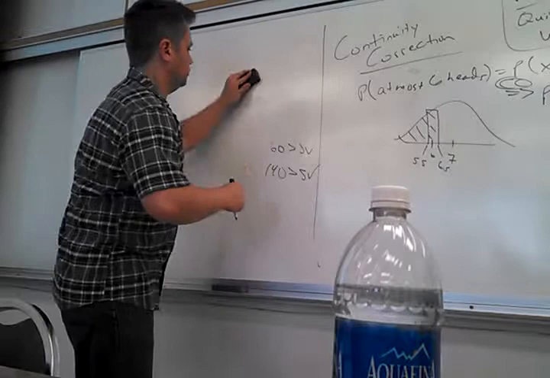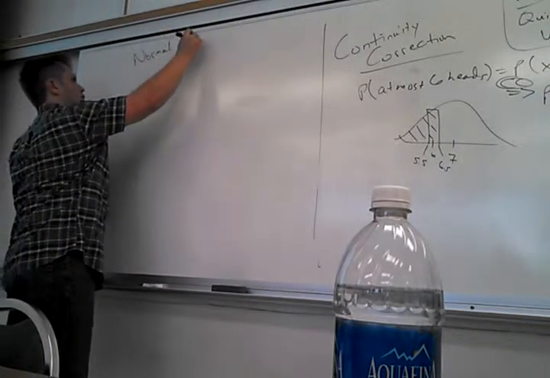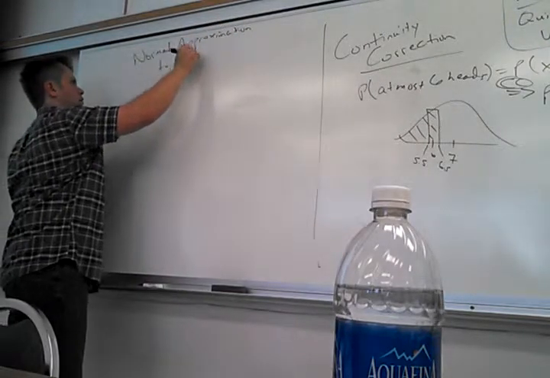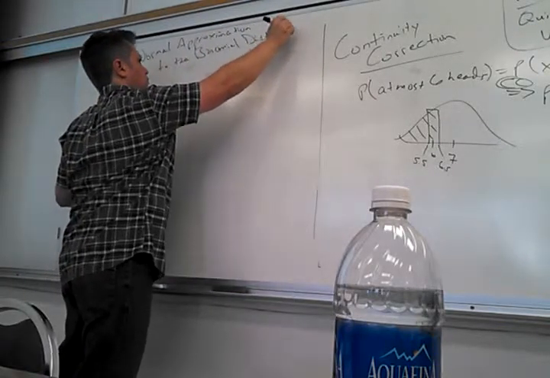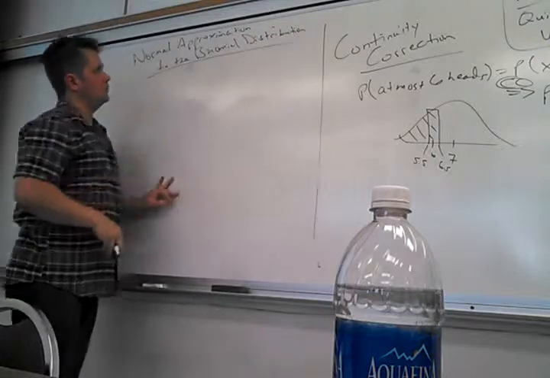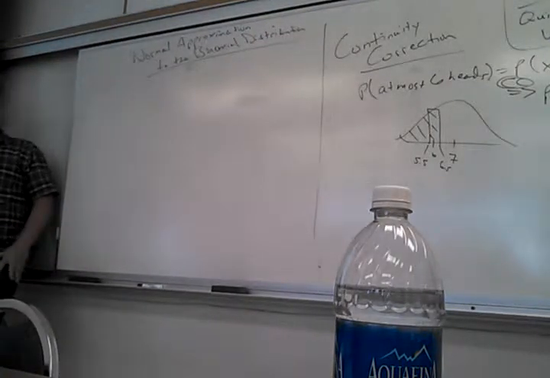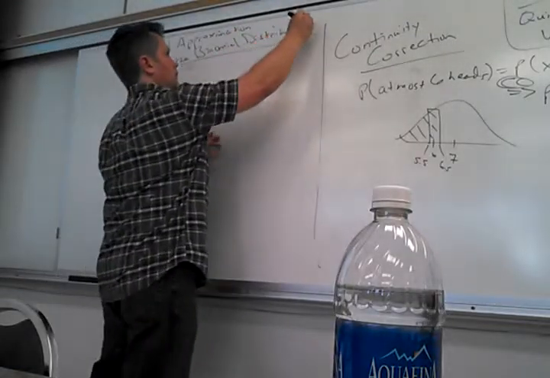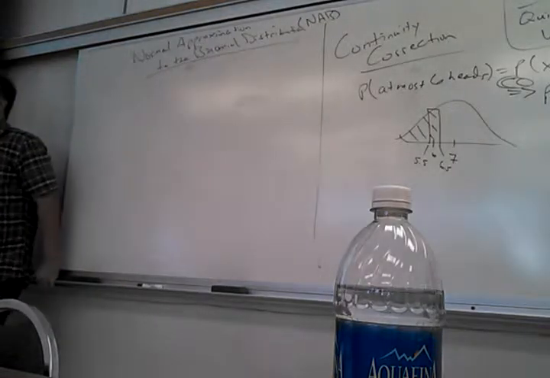And this whole process we're doing is called, you're going to love it, the normal approximation to the binomial distribution. The normal approximation to the binomial. It sounds like I'm a Jesse Jackson giving a speech. I love it. So what I normally call this thing, just to get to the point, is a NAB. It's a NAB problem. NAB. Normal approximation to binomial. It just takes too long to say all that.